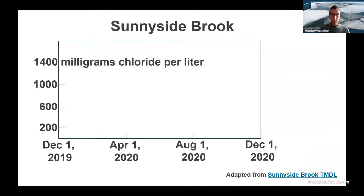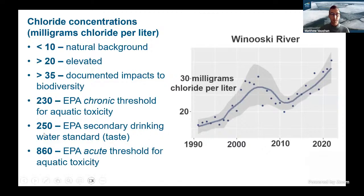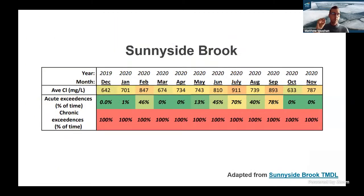For drinking water, I'm going to go back to my list here. The drinking water secondary standard is 250 milligrams per liter. We are nowhere near that for Lake Champlain as a water source for drinking water. I will also say, and I'm not as closely familiar with the research, that especially in the Adirondacks, there have been documented drinking water impacts, especially for private wells where sodium levels have been increased. So if you're a person who should be limiting their sodium intake, the groundwater from the well can be a source of sodium that would contribute to your daily or weekly sodium intake. Beyond that, I shouldn't say specific impacts because I'm not an expert on that.